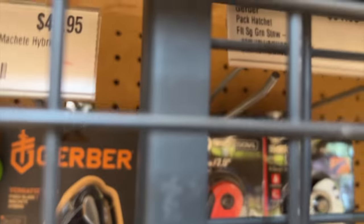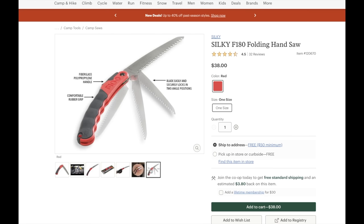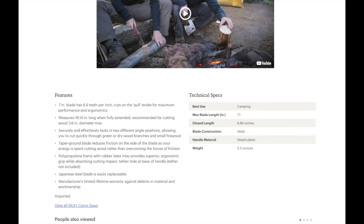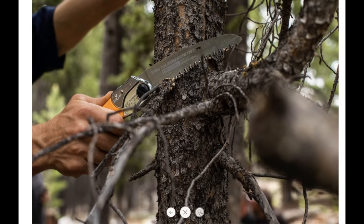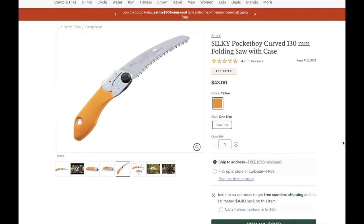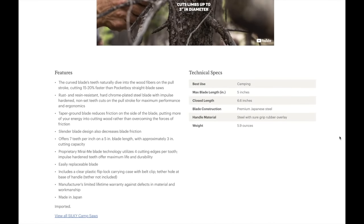I always recommend getting yourself a folding saw for cutting down branches or just cutting small branches around the campsite. This Silky F180 folding handsaw is actually not a bad deal. I usually don't talk much about Silky products because their stuff is top of the line and the prices usually reflect that, but this one is actually quite affordable. The blade and handle measure 16.14 inches long when fully extended, and it is recommended for cutting wood 3.6 inches in diameter or less. Surprisingly, there's another Silky product on this list — the Silky Pocketboy curved 130mm folding saw with case. It's a little bit smaller and more compact than the F180, so if you're tight on space, this one would be the way to go. This one is also made with premium Japanese steel, which is a huge bonus in terms of lightness, as Japanese steel contains higher carbon, making it lighter while also being stronger.